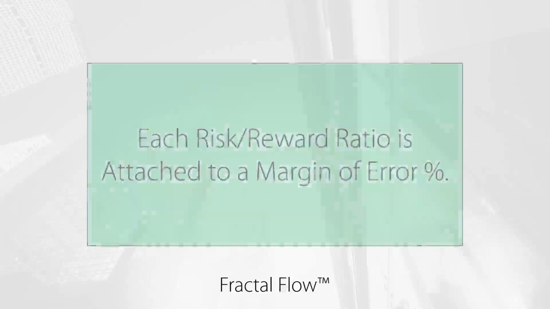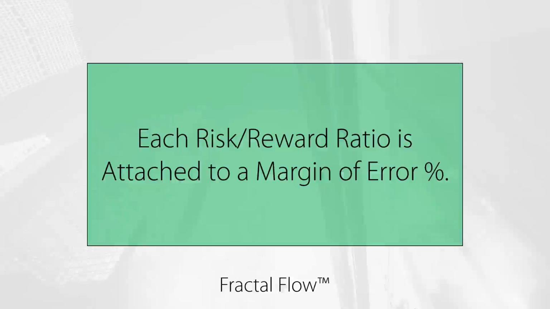For each level of risk-reward ratio, the trader obtains a percentage of margin of error on which he can rely. For example, if you trade consistently using a ratio of 1 to 3, you can be wrong 75% of the time in your trade decisions and break even. That happens because for every profitable trade you can make 3 losing trades and break even. Let's see the mathematics of that in a quick example.